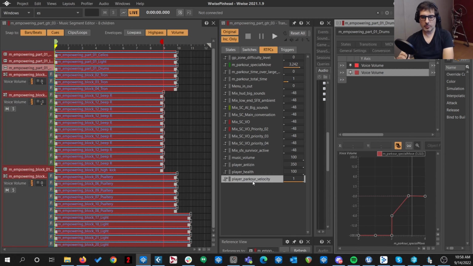Remember when I was talking about the parkour velocity, it's not just to say that you're stopping or not. So it's not like the states that say, oh, you stopped running and now you're stopping. It's the velocity, the speed of your character. And listen to what it does. Let's say that I'm running and I'm doing parkour moves and everything, but then I'm climbing. And climbing is not parkouring in the sense that you're not in a flow. You're trying to get over the obstacle. It takes a little time. And there, we didn't want the music to be full engagement. So listen to what it does.